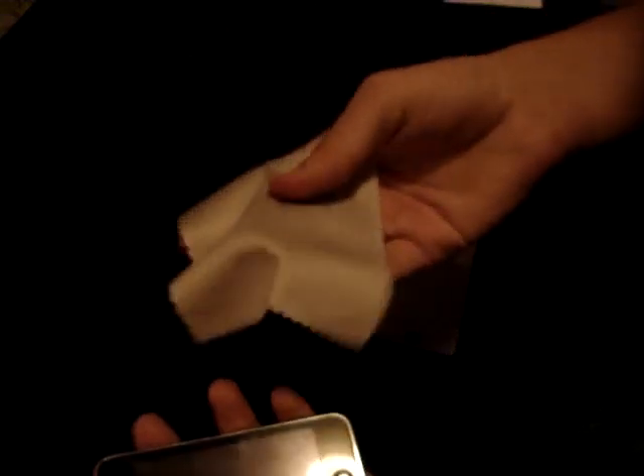So we're going to put this on my iPod. We're going to need the Agent 18 screen shield. Basically, what you want to do first is when you're going to put a screen shield on, you want to wipe it, because that's one first thing for a successful screen shield install. So we're going to wipe it really good — no dust, no piece of dirt.